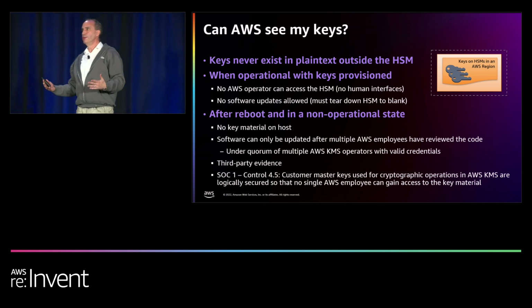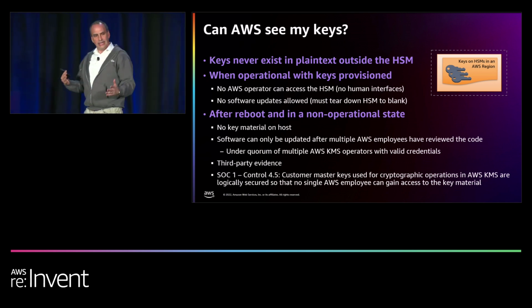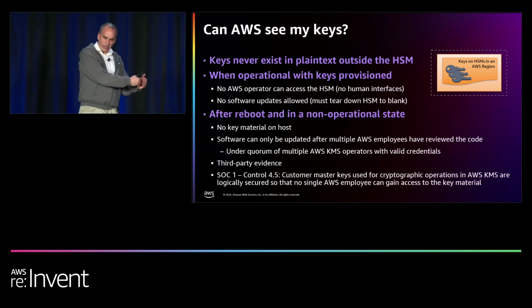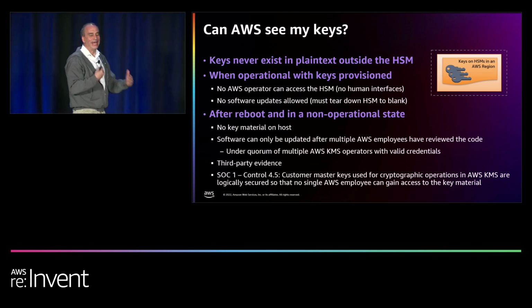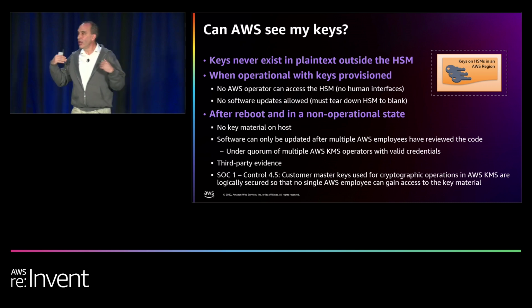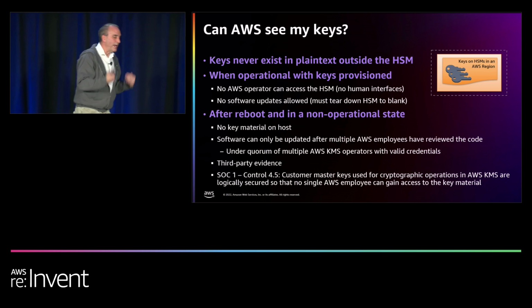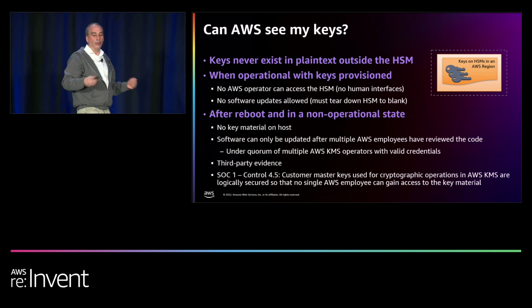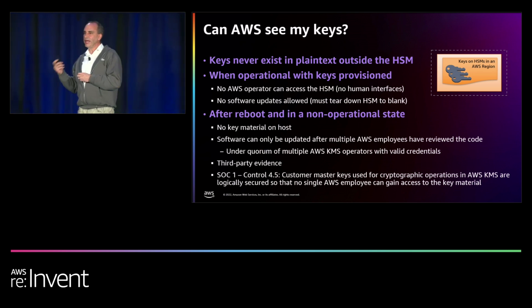The number one question we get asked is, can AWS operators see our keys? And that's easy to reason about, right? If you're going to bring your secrets to us and you're going to have us be the sort of key custodian for you, you want high assurance that we can't do things with your keys outside of your control. And so we have a lot of investment in controls and capabilities to assure that we can never see your keys. Those keys that I talked about that lock your keys, they only exist in the memory of an HSM.